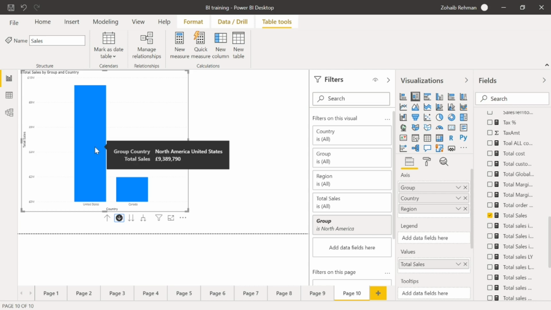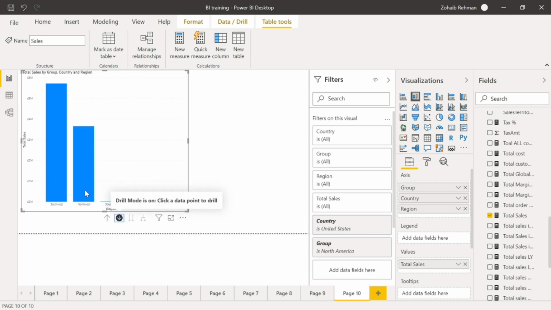Then if I select the country, it goes down into the region. So it's the southwest, northwest kind of thing. So that's how the hierarchies work within a visualization, specifically a bar chart.